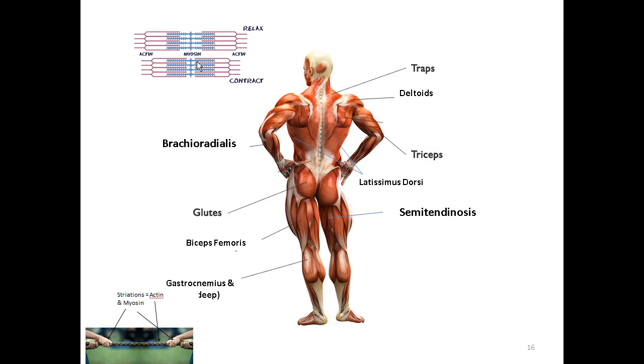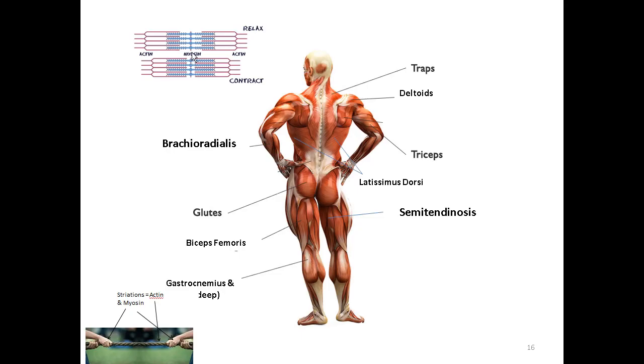So now we're going into the actin and myosin. So how does a muscle actually contract? This picture up here in the top left is super microscopic. We're talking 1000 magnification, even though it's a computer manufactured image, but that's how big it would be if you could see it under a microscope. So the myosin are the blue bits, and the actin are the red bits.